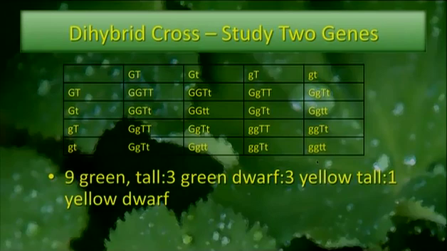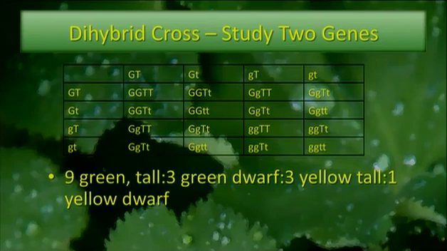Not only that, but there are different 3:1 ratios. You remember when you actually do a monohybrid cross, you get a 3:1 phenotypic ratio? Well, in here we have different 3-to-1 phenotypic ratios. You have 12 that are green, these 9 and these 3 that are green, so 12 that are green and 4 that are yellow. Okay, so that's a 3-to-1 ratio. Okay, you have 12 that are tall, these 9 green and tall plus the 3 yellow and tall, so 12 tall. Okay, and you have 4 dwarf. Okay, so that's another 3-to-1 ratio.